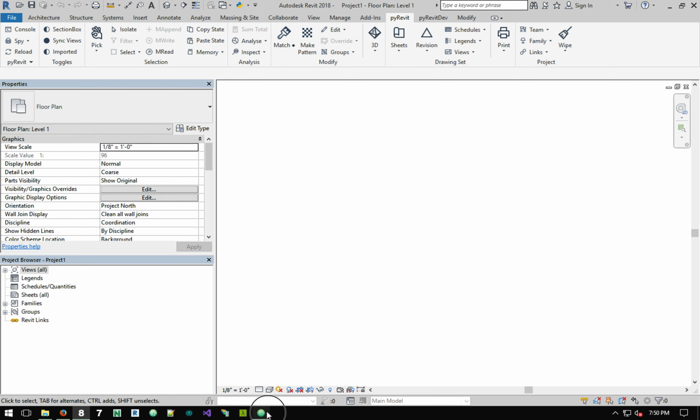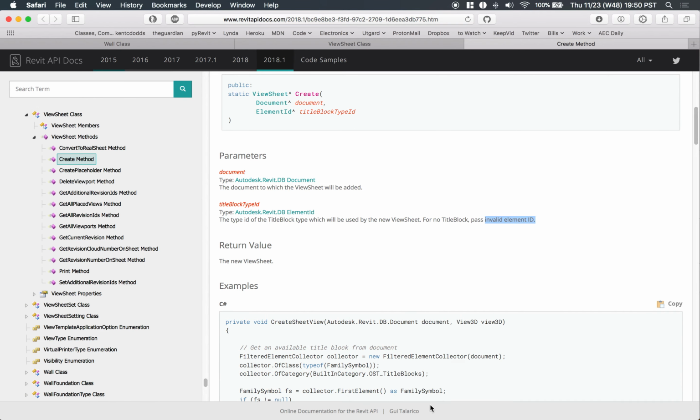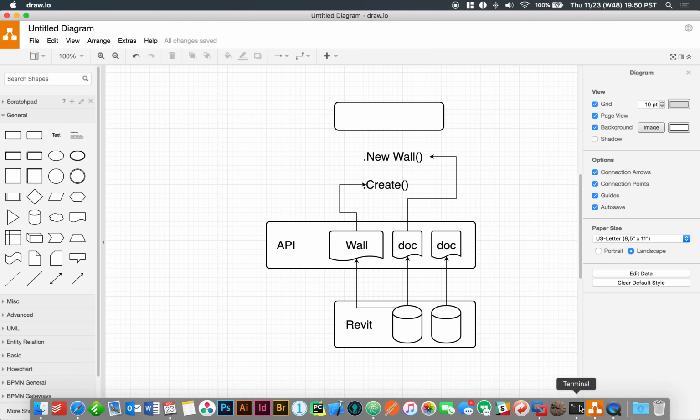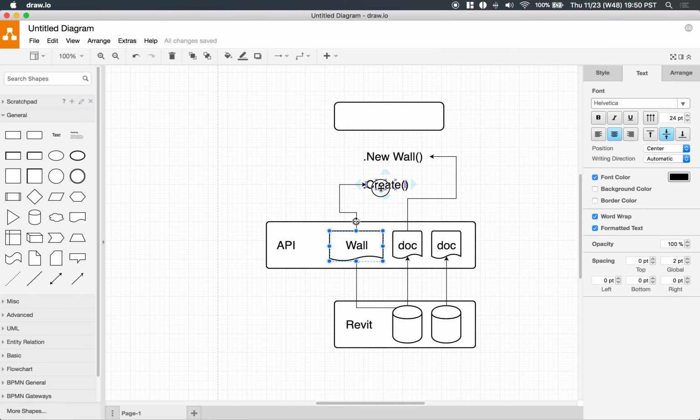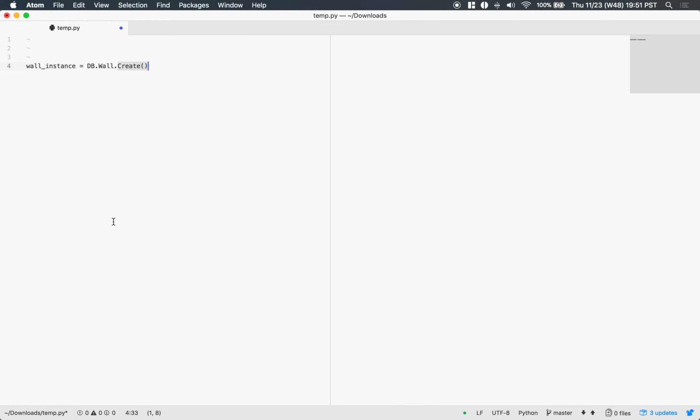Anyway, I showed you a bunch of examples of how to do this. Just to quickly wrap up. First of all, find the object that you want to create. Make sure it doesn't have a create method on it. If it doesn't, most probably you can just create an instance of it just by calling the constructor. Like view set, you can just call it like that, and you basically get an instance of it.